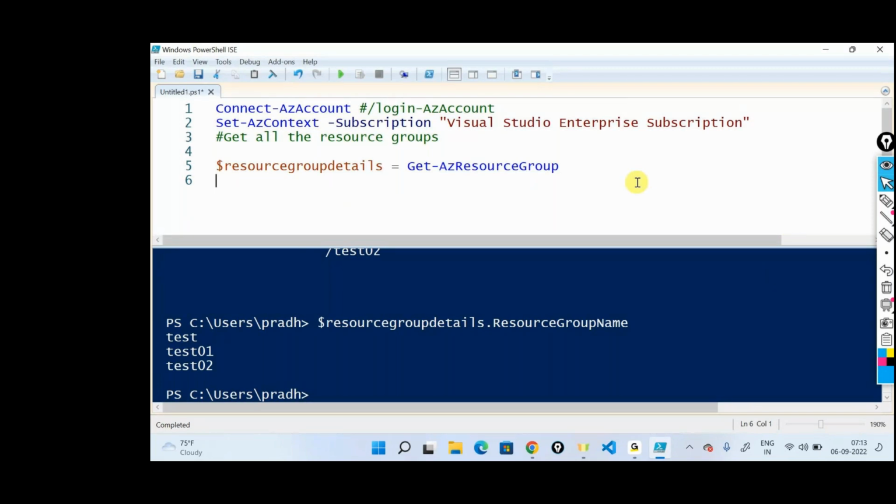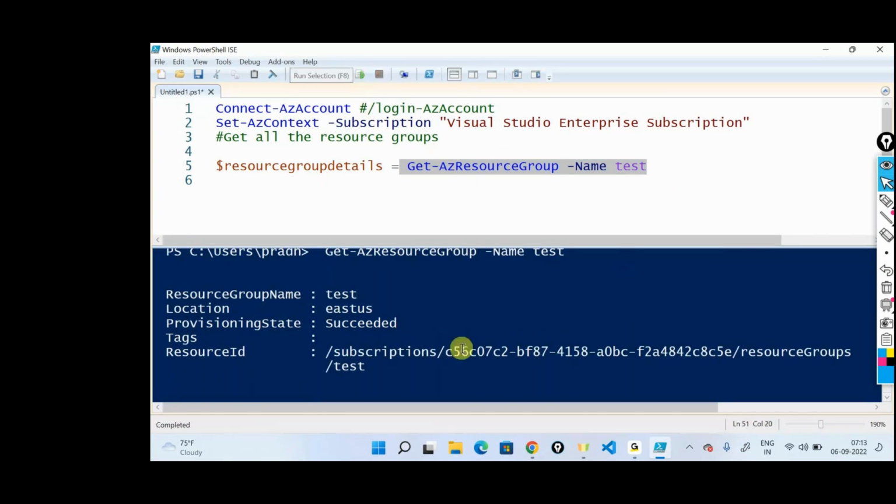If you want to do that, you can say -Name and give test one or test two. If you do this, you're only going to get that particular resource group. If you don't give the name, it's saying okay fine, get all the resource groups.